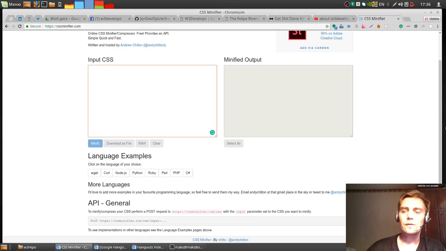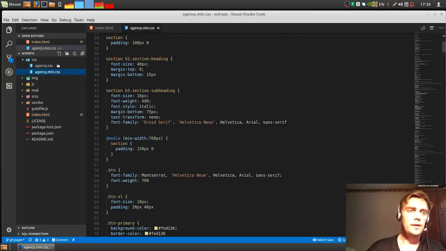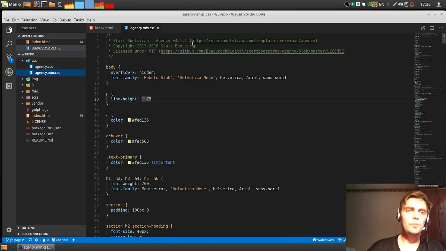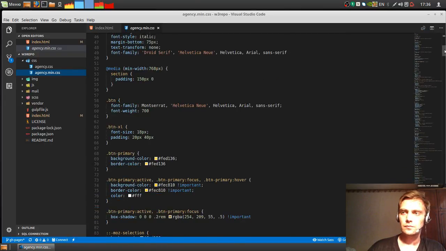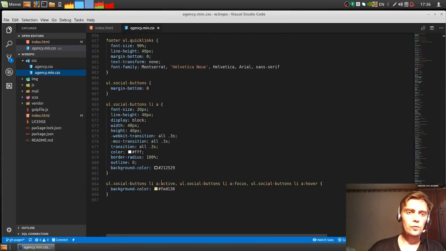But for development you should use the CSS file, and I think you should replace or move from min CSS to regular CSS.